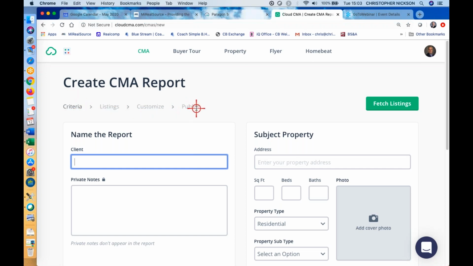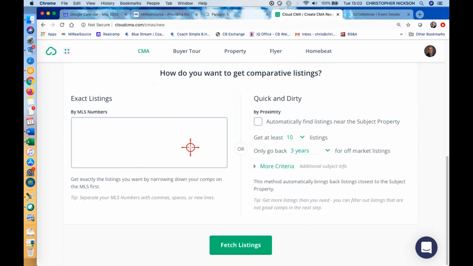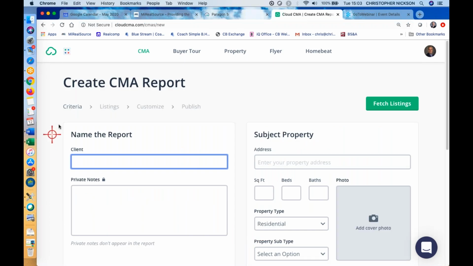These 4 headings are the same whether you're doing a buyer tour or a flyer. The criteria is just that, the listing is the information, and then the customize. You can either click on these green buttons to take you to the next screen, or click up here. That's the general overview of the different pages.